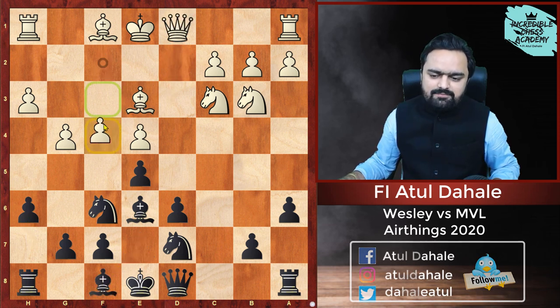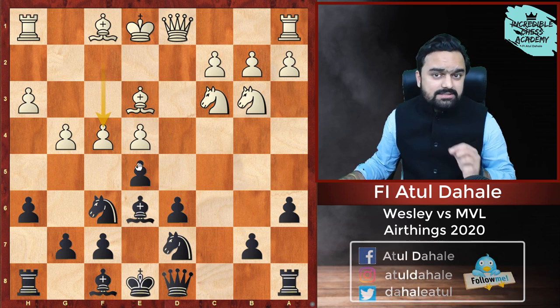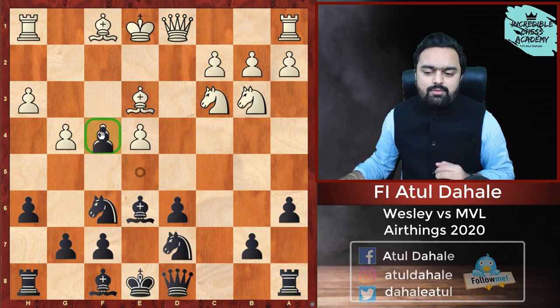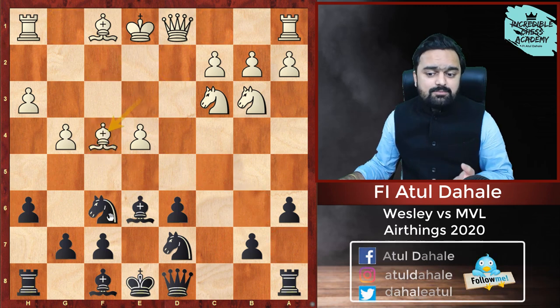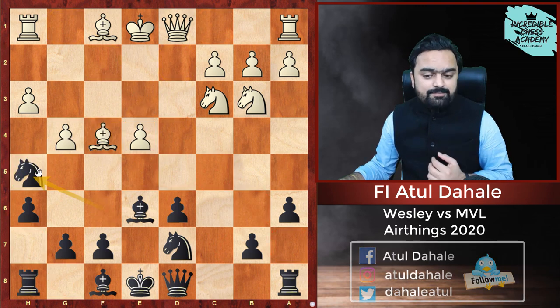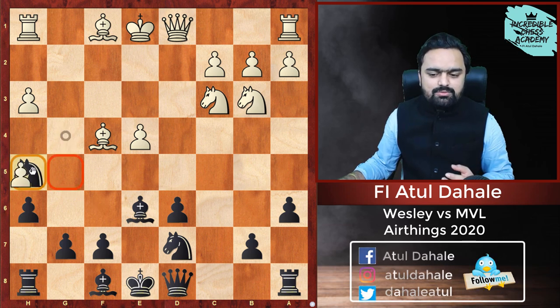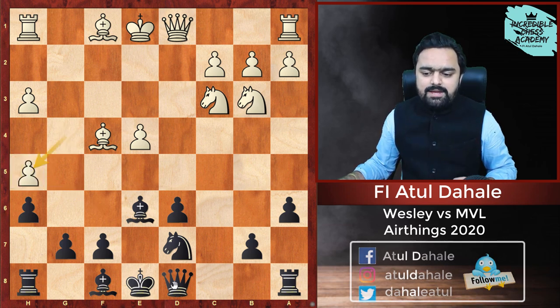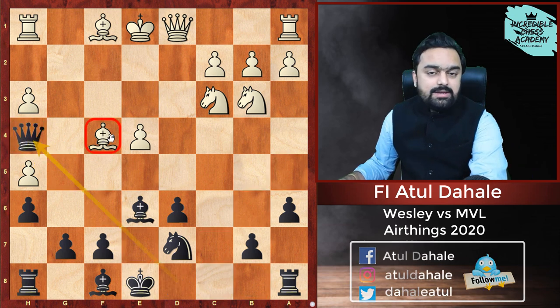But he plays f4 without developing the queen, and certainly it has some kind of drawbacks in the position, which were quite apparent. He captured on f4, bishop into f4, and the surprise move which came on the board was knight h5. This is a really surprising move, because now if you capture g into h4, then we can play queen h4 and the bishop on f1 will be hanging.